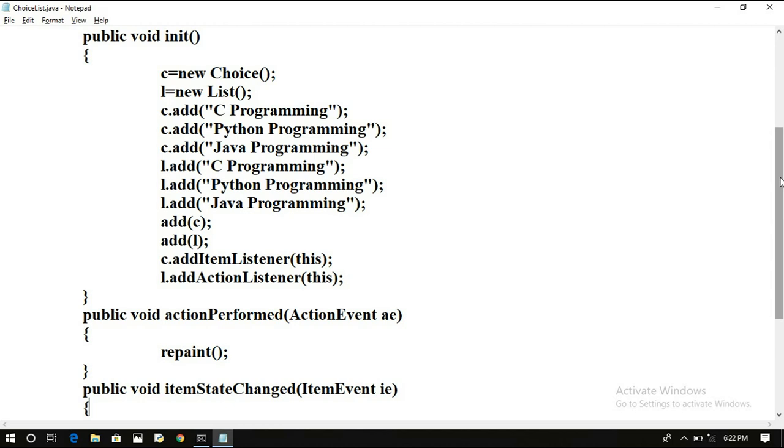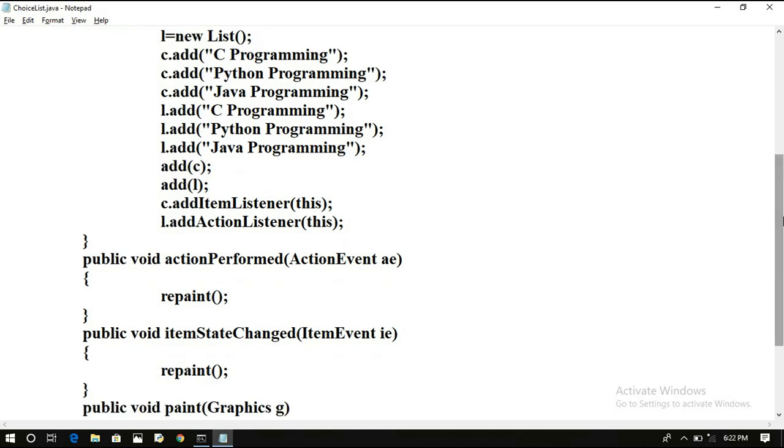We have added some items to the choice and some items to the list, and finally we are adding the choice to the container and the list to the container. And for handling the event, we are adding the item listener interface and action listener interface. So item listener interface is responsible for handling the choice. Action listener interface is responsible for handling the list.